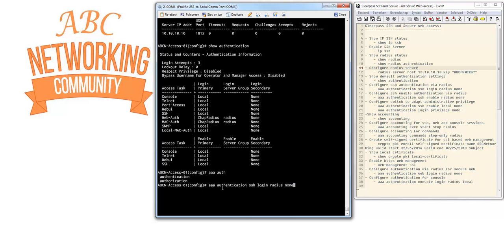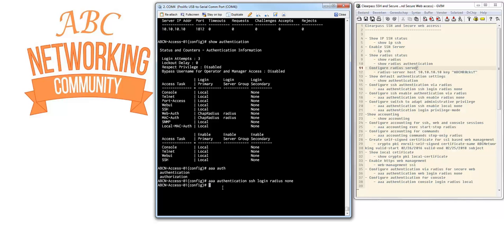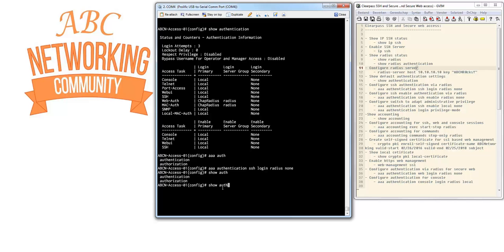Normally in a production environment I want to have a group of radius servers so that I have fallback and redundancy, but I don't want to have a secondary method for my secure login. I'm going to do that for my console, but that's something different, not for SSH. So that's being configured. Let's have a look at show authentication again.